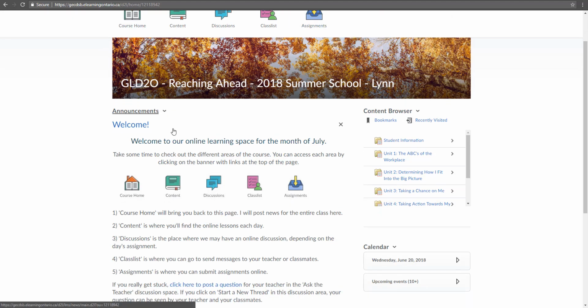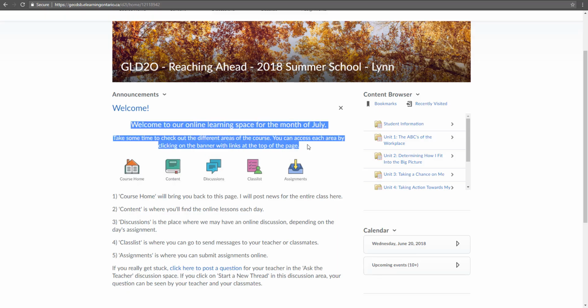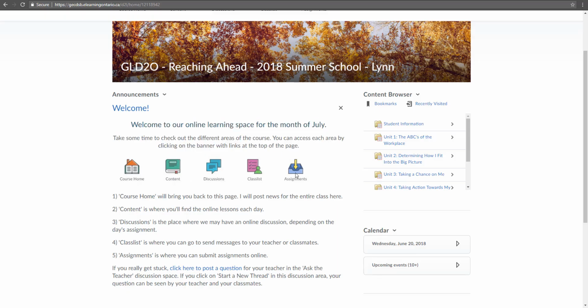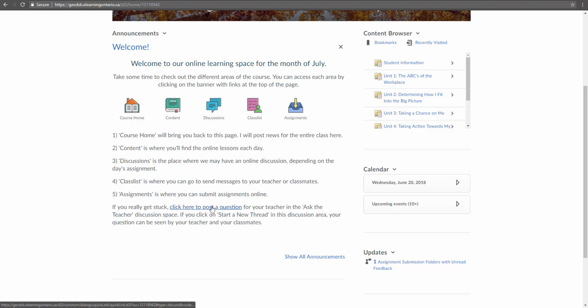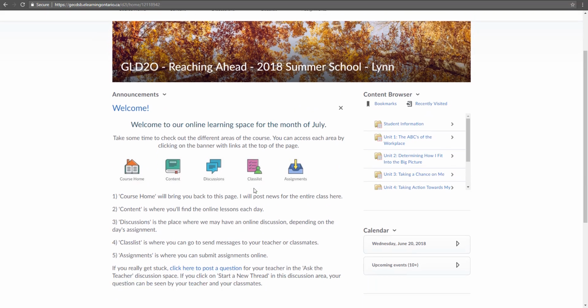Then you're going to look down here a little bit more and see that there's an announcements widget here as well. Now, some of your teachers might be using announcements, some of them might be using activity feed, but regardless of what it is, this is going to be the place where your teacher can communicate with you. So they're going to post little welcome messages here. You can put in some images. There's some links inside that you can have access to. So whatever your teacher does inside here, that's going to be their primary way of communicating with the entire class.